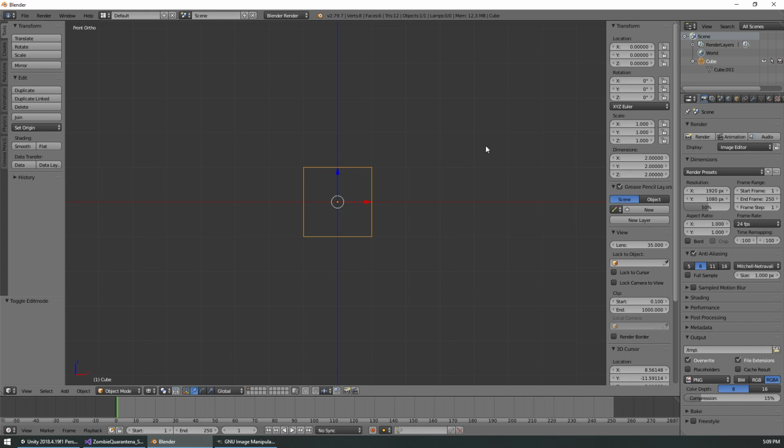So pressing 1 gives me a front view. If I press 3, it gives me a side view. So I'm looking in the positive direction of the X axis. And if I press 7, I'm looking straight down on the object, so in the negative direction of the Z axis. Also, I think I said the positive direction of the X axis, and it's actually the negative direction of the X axis. Is 3. So 1 is the front, 3 is the side, 7 is the top, and 9 is the bottom. For just a cube, they all sort of look the same.